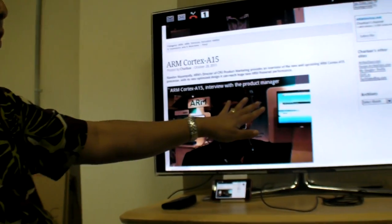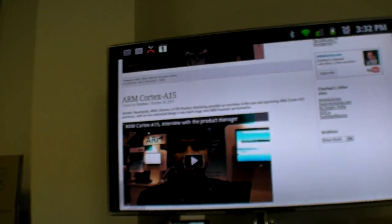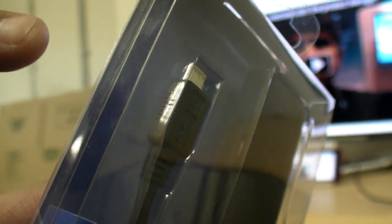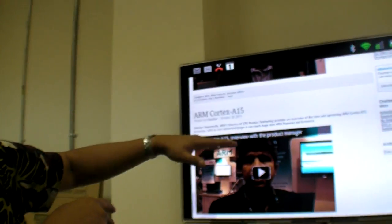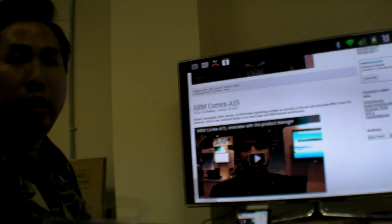But if you don't have an MHL-enabled TV, and you have your big TV already mounted on the wall and you don't want to change it out, then you can use this adapter, which converts MHL to HDMI. So I can still have the MHL experience. The phone's power charger plugs into the adapter because you need to power the converter chip, and the MHL experience is always about charging the phone while you use it. I can run demos all day, watch videos all day, game all day, and when I'm done, I'm fully charged. That's a huge benefit.